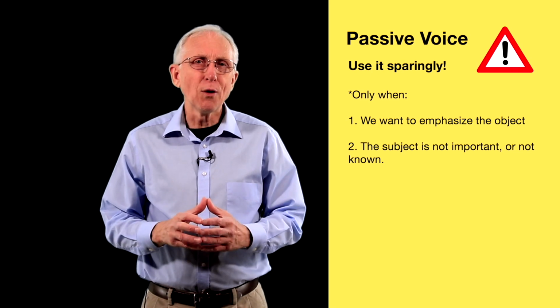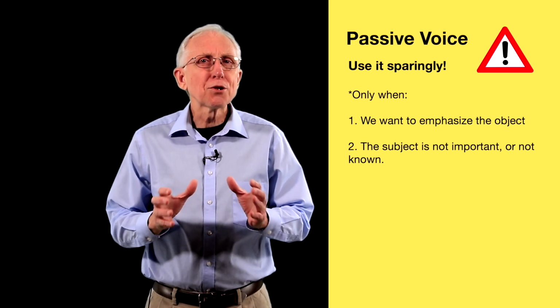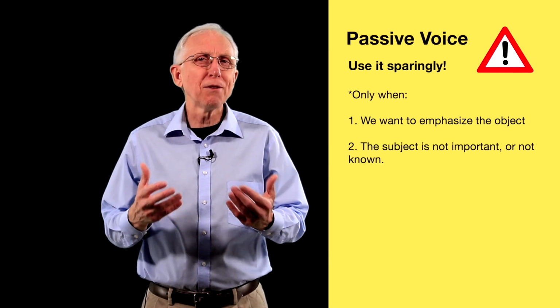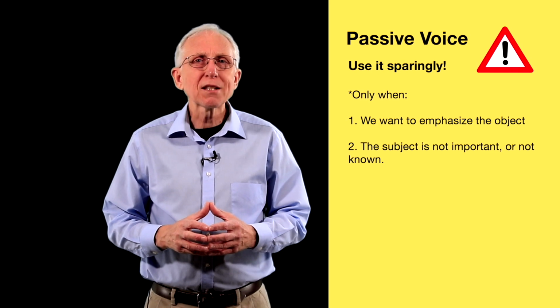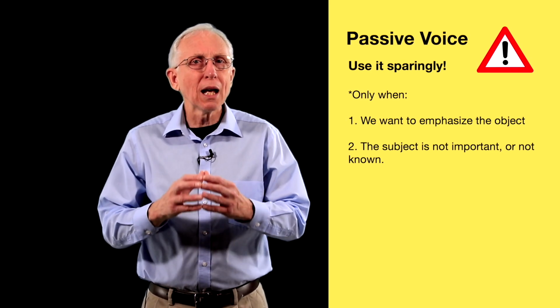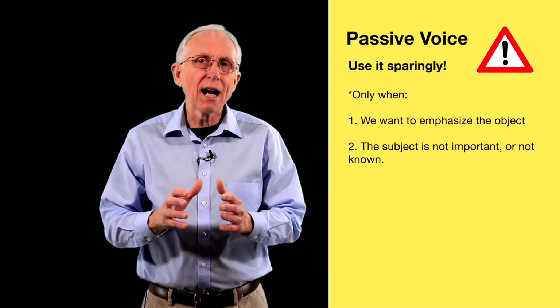Now I just want to mention here, use the passive voice sparingly, not too much. If we use the passive voice too much, our writing may sound vague and it may be somewhat hard to follow. We should use the passive voice only when we want to emphasize the object or the subject or the agent is not important.